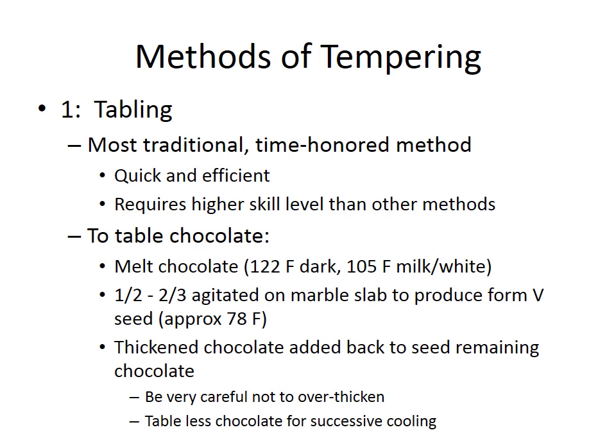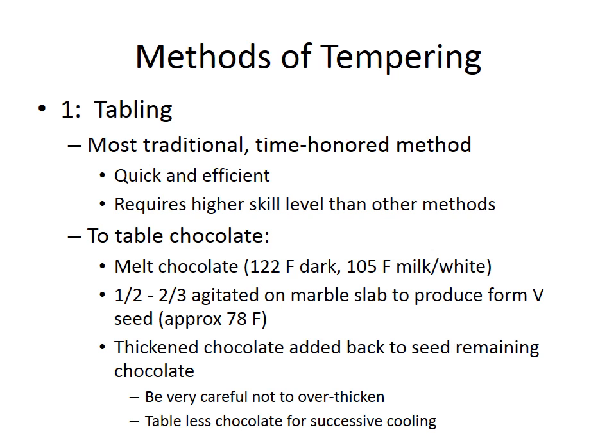So a little bit at a time, move it, move it, move it. As it starts to thicken up, we put it back in the bowl, we stir very gently. Now, what we don't want to do is pour it all out on the table, get it down to 81 degrees very quickly, put it back in the bowl, and think it's going to be done. Because we've changed the temperature and we've given it agitation, but we haven't given it time. Remember that TAT. We need all three in order to effectively temper the chocolate. Now, if we over thicken it by pouring too much out on the table, now we're going to have lumps in our chocolate.